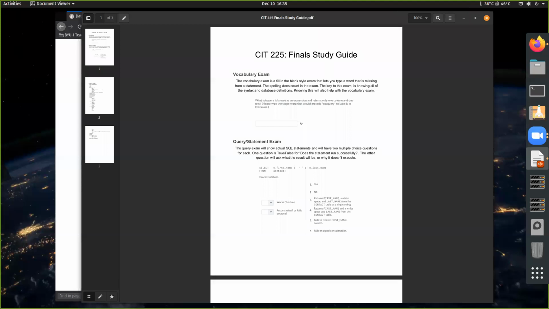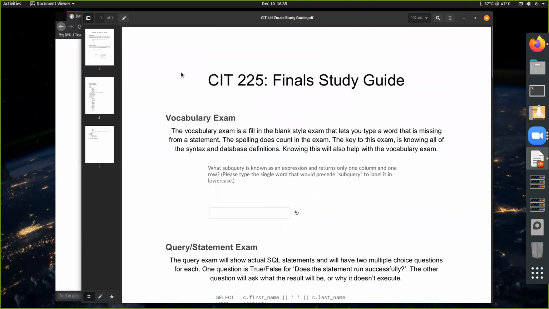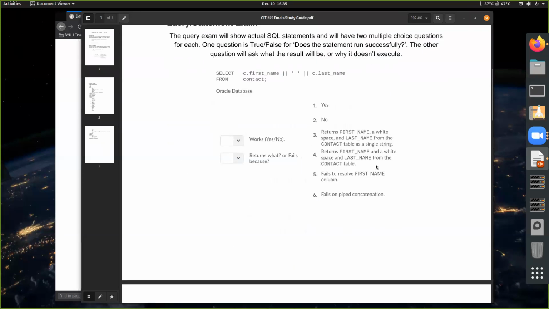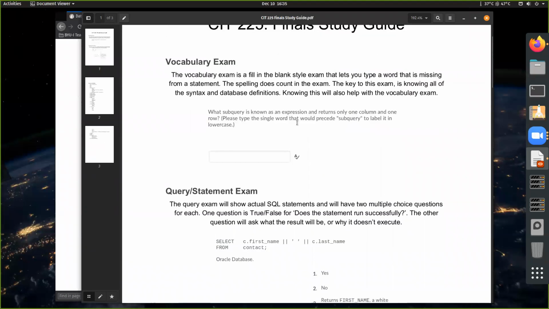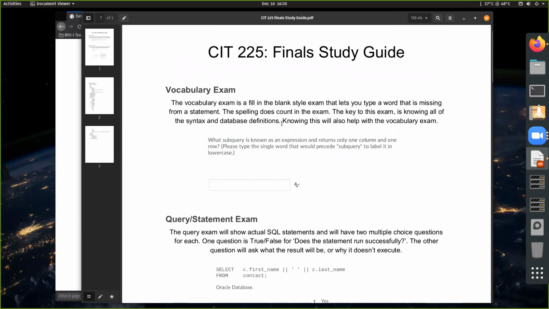So I have this study guide that I created a while ago. I think it was like last semester or something. The whole idea behind it was just to give kind of a guide as to what's on the test. It also has 2 sample questions, so you can see the format, just to get an idea of what the questions are like. And we'll look at a few more.